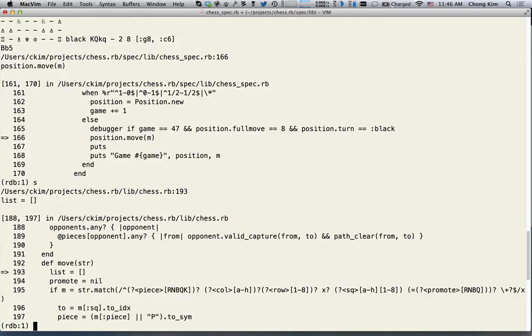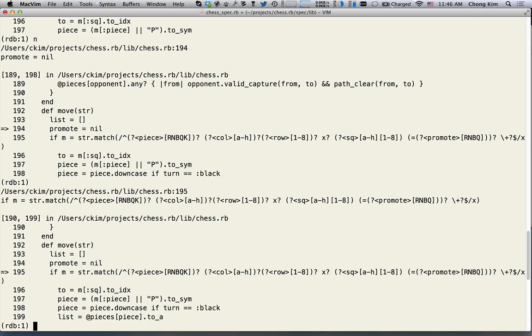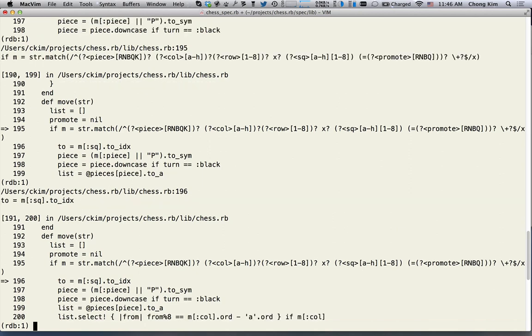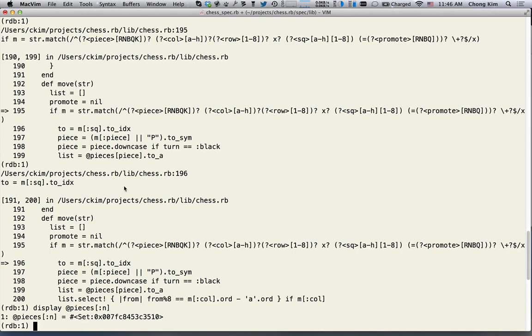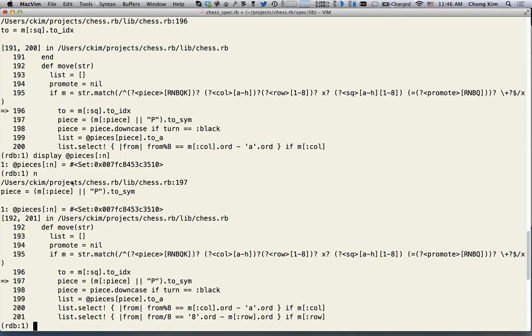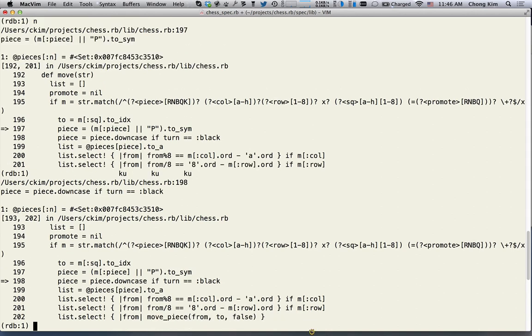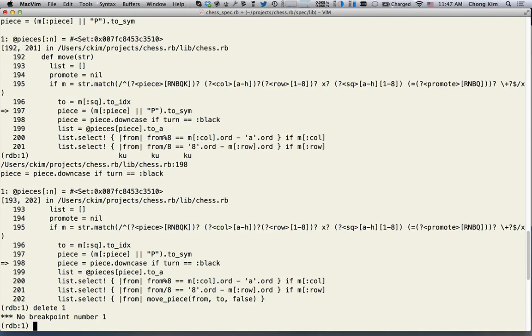All right, so let's step through. Let's display the pieces n. Where is, oh, there's the pieces n. It's a set. Oh, it doesn't look very good. Can I delete it? That's on display 1.